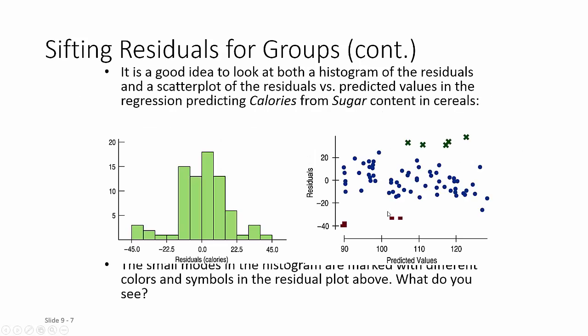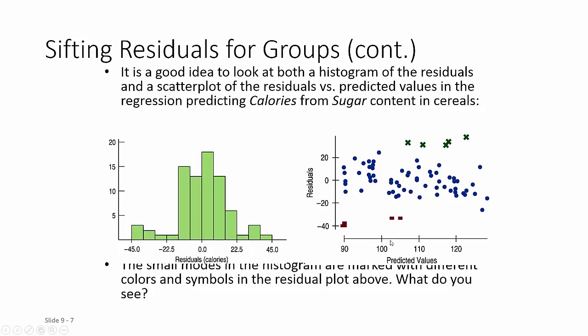So in this particular case, we're looking at a histogram of the residuals and a scatter plot of the residuals from the calorie and sugar data in cereals that actually comes from our textbook. If we look at the histogram of the residuals on the left-hand side here, what we start to see is that we almost have this perhaps bimodal data set. We notice that there's a couple of peaks in the middle, and then there's some unusually low residuals to the left and some unusually high residuals to the right.